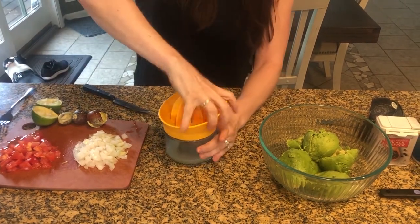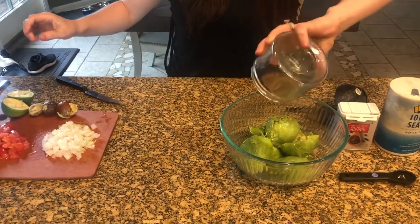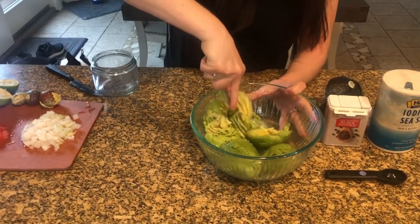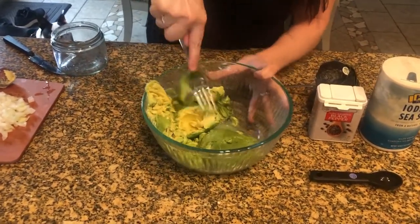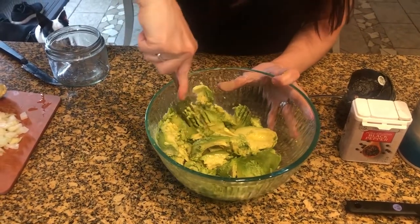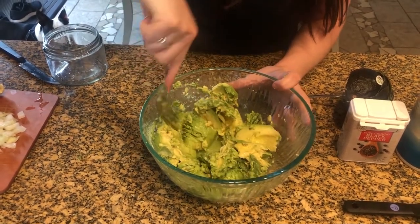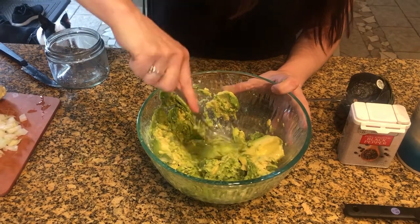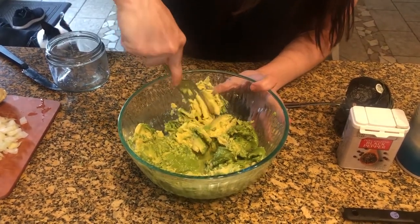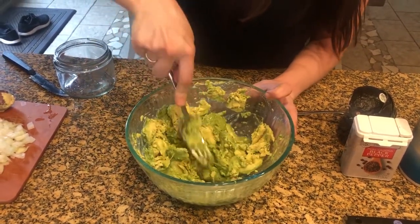So we are going to add all this lime juice into our bowl with the avocados. And then we're gonna take a fork and we're just gonna mash it. And the longer that you mash it, the more smooth of a guacamole that you'll have.